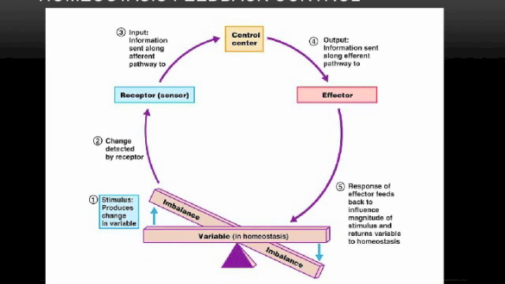Homeostasis is maintained by control systems, feedback loops, which detect and respond to changes in the internal environment. A control system is made up of various components involving a stimulus which causes a disruption to homeostasis, a receptor, a control center, and an effector, which brings about the response. The output is the action of the effector. There are two main types of feedback mechanisms, positive and negative.